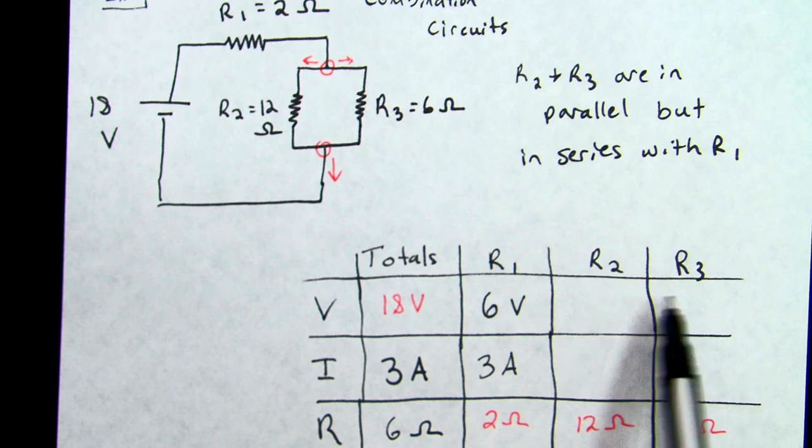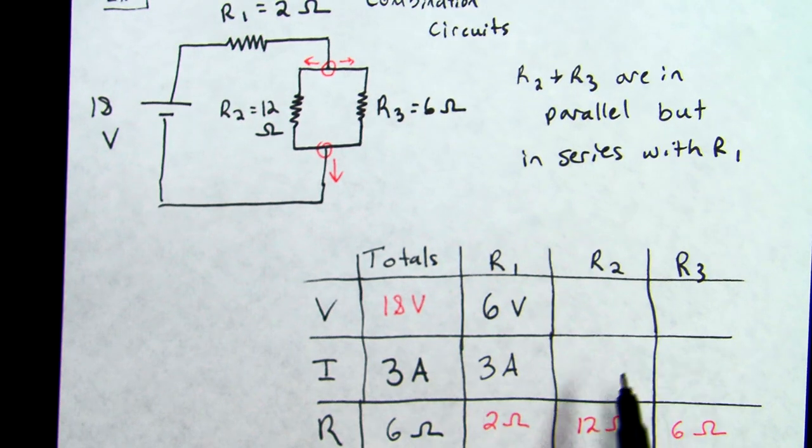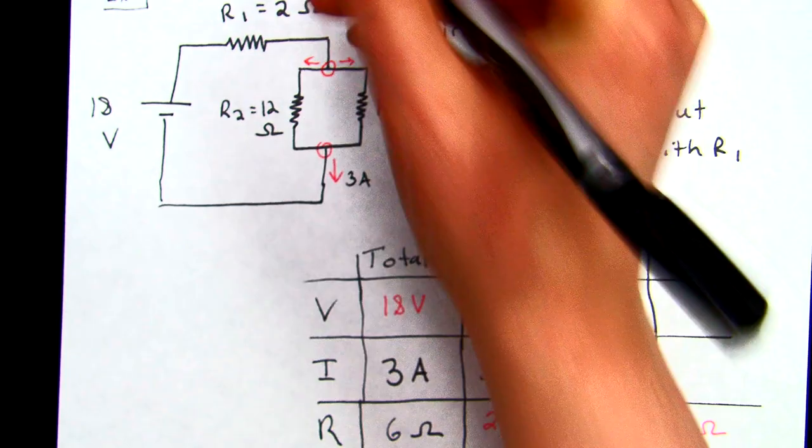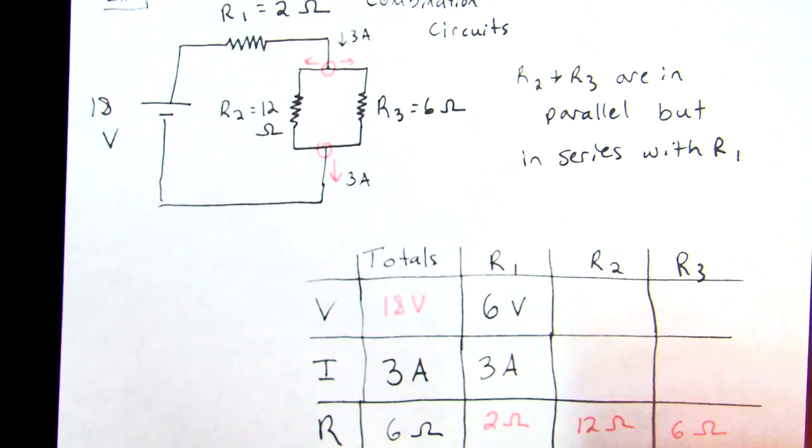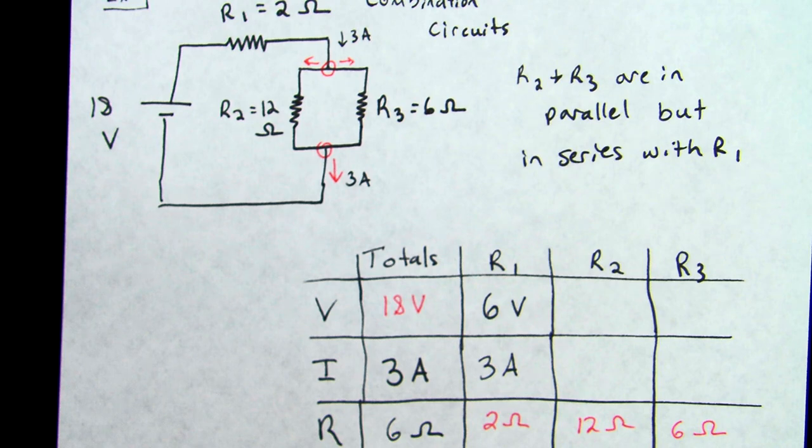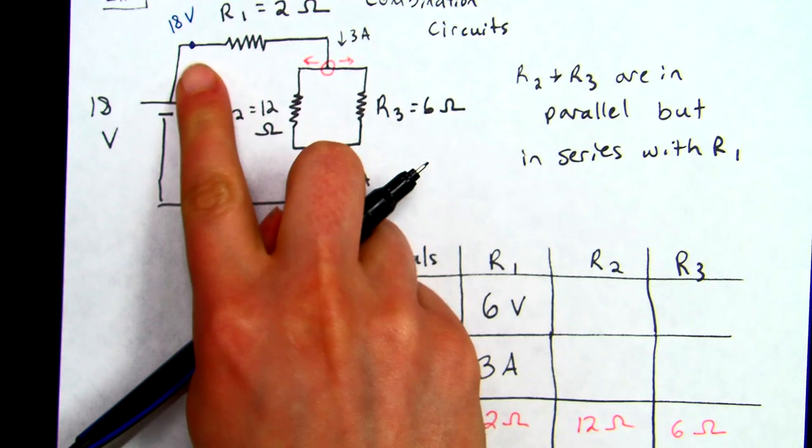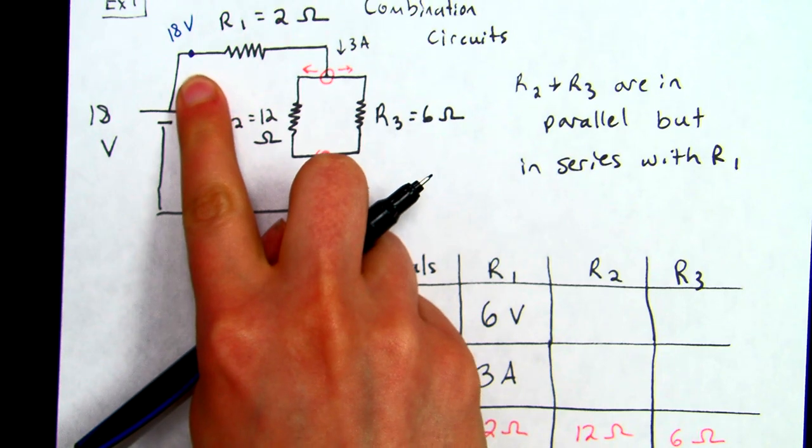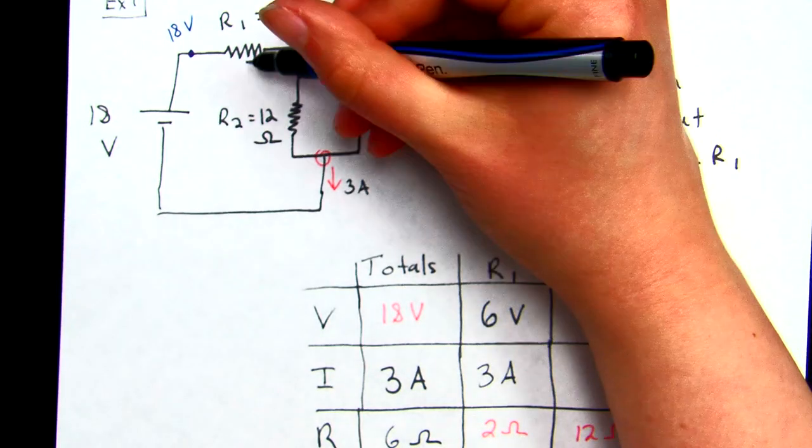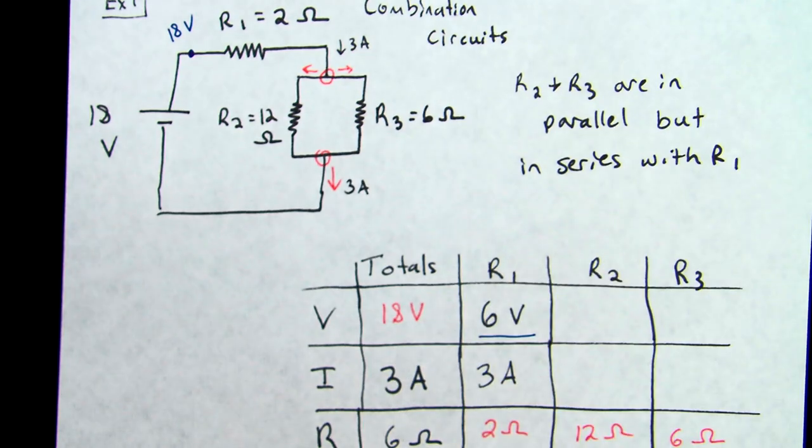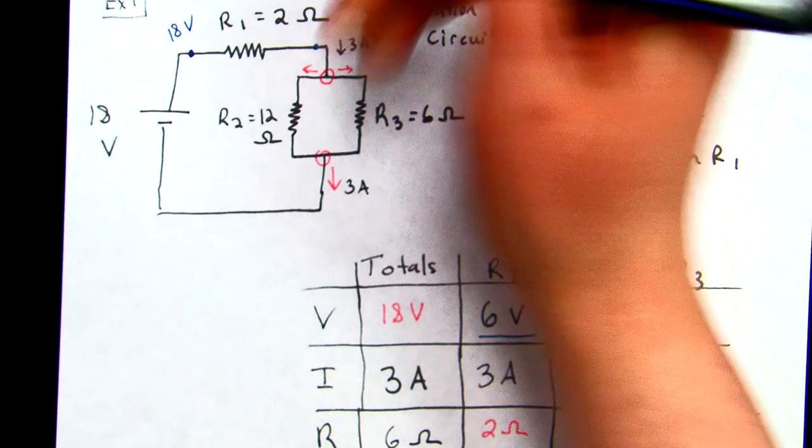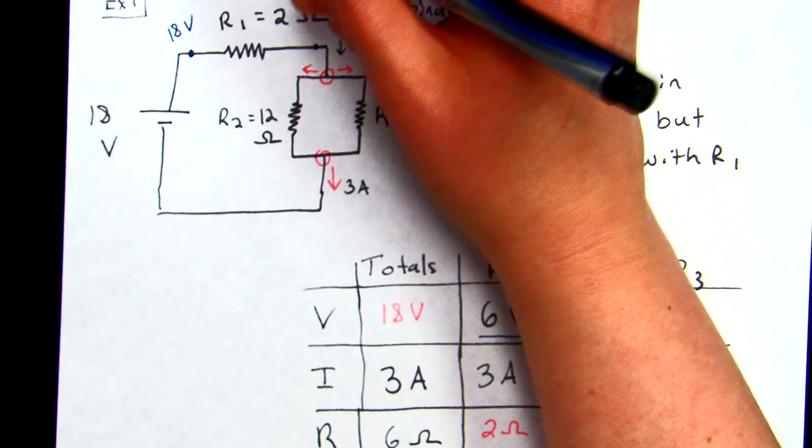We know that R2 and R3 will have the same voltage, but we know that the currents will be different. However, we do know that these currents need to add up to 3. We know that there are 3 amps leaving and 3 amps coming in, but what goes into each will be different. However, we also know that our battery starts with 18 volts, so the potential at this point before R1 is 18 volts. After the current passes through R1, we've experienced a voltage drop of 6 volts. So how many volts are left after we've dropped 6? We should have 12 volts left.